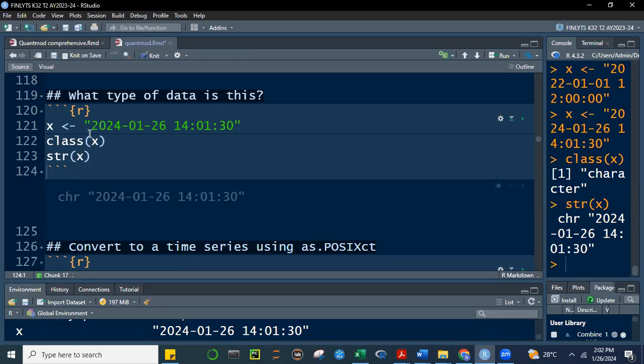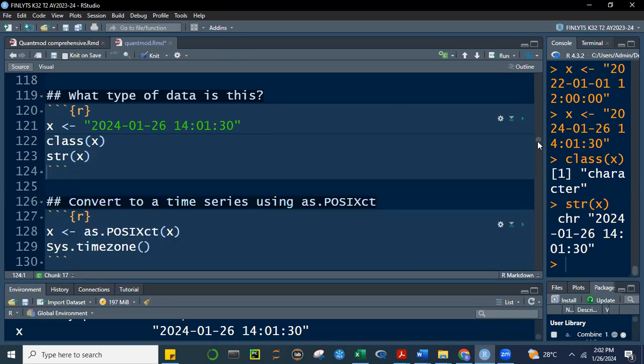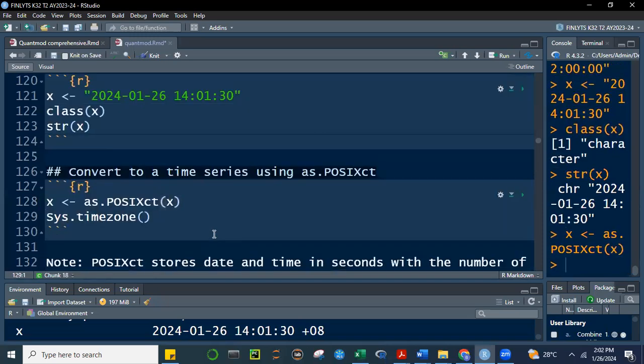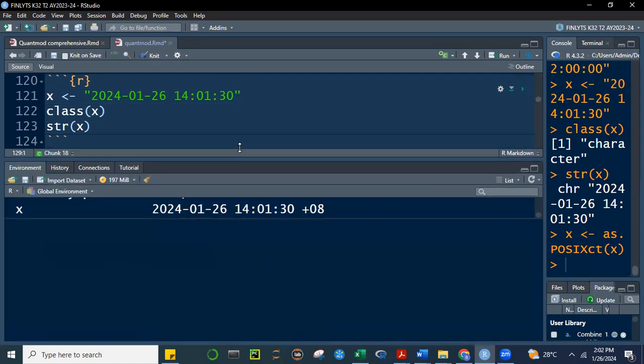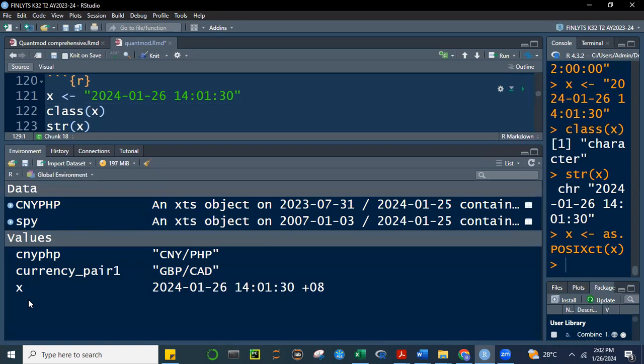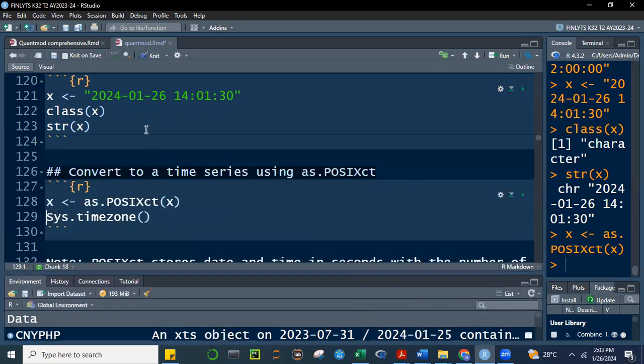Now, what if I want to convert this X into a date talaga, no? A time series. So we can use this, as.POSIXct of X. So I told you a while ago about this type of object, POSIXct. Okay, so if I run this, so what happened now to my X? It's a value, kaso hindi na siya, take a look at this, wala na siyang quotes.